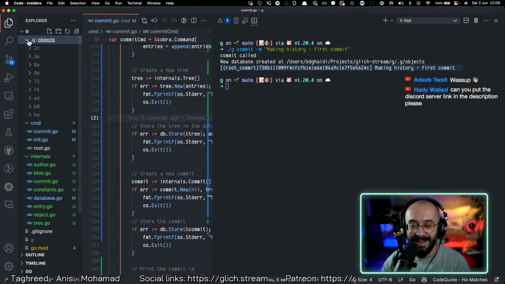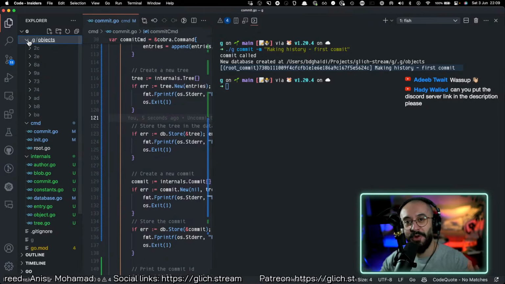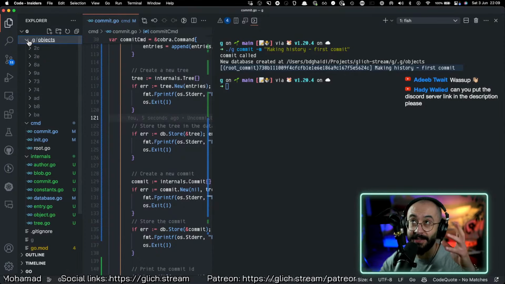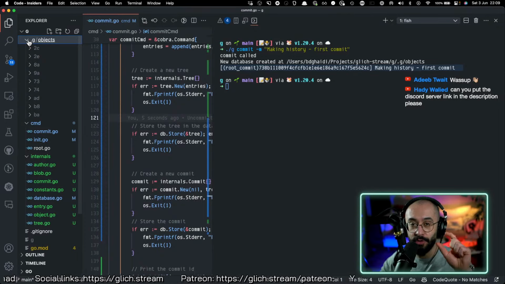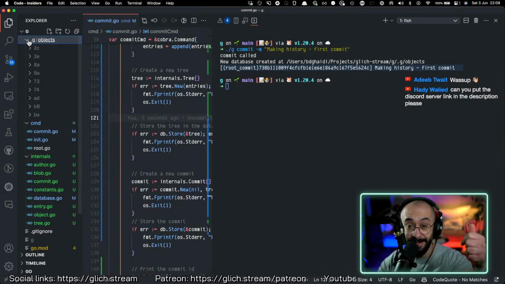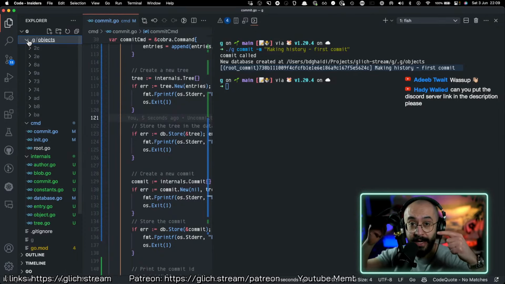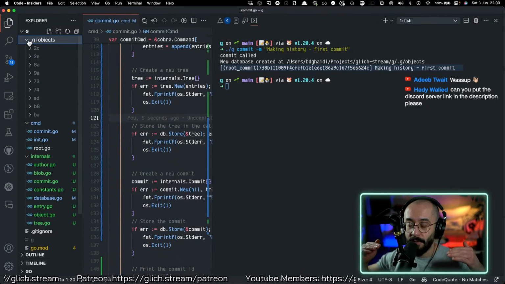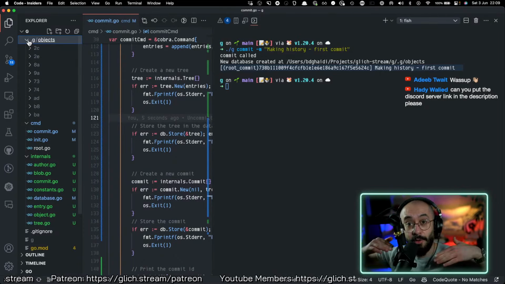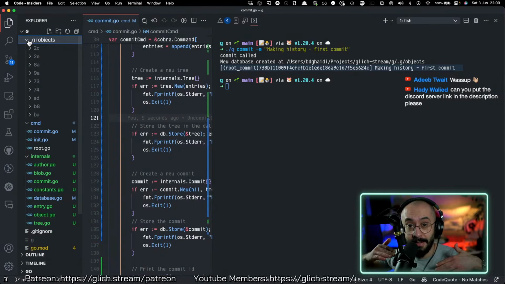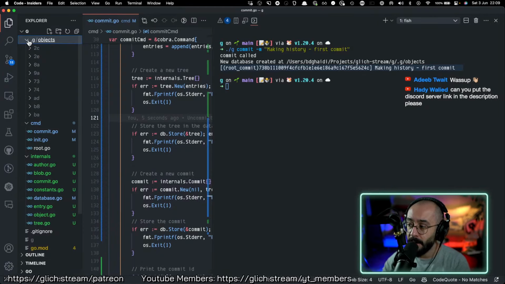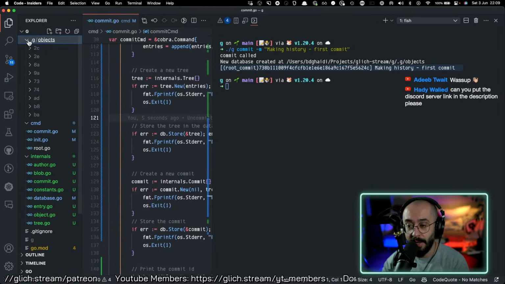Obviously, there's much more to do over here. We need to create the refs file, the head file, which contains the reference to the latest commit. This is also what's going to allow us to chain commits together, so that when we do something like git log, we can fetch the list of all of the commits in a certain sequence, in a tree. We're going to be able to link everything together.